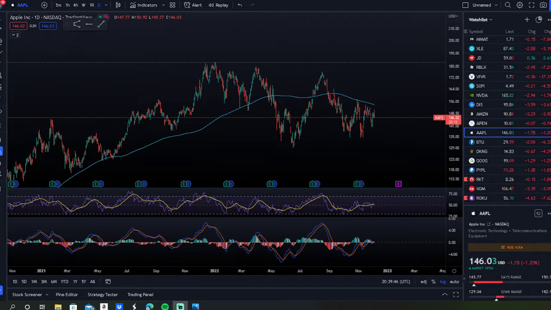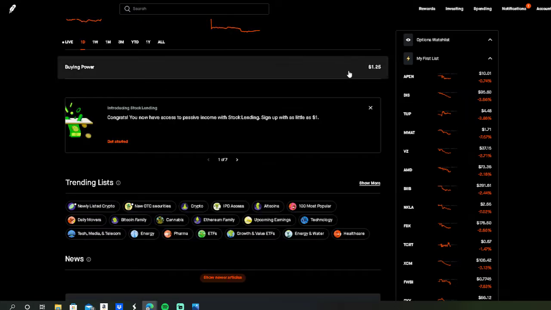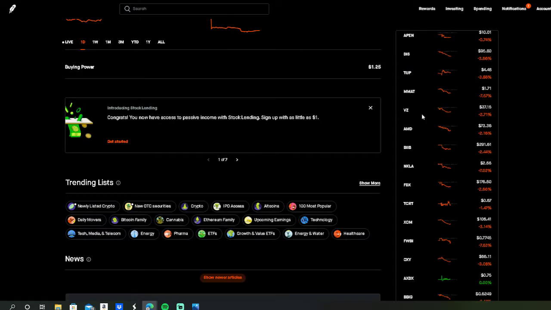So let me see here. We're going to pull up the Apple daily chart, if you're wondering about it. This is TradingView, and if you want to download it and use it, you can pay a subscription and get all kinds of great tools to help you find the things that you need to find on a chart. This is what I use, and I'll pull up an old Robinhood account. Here we go.